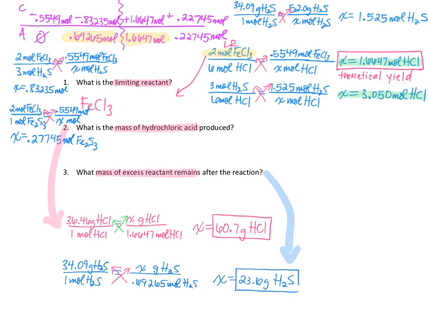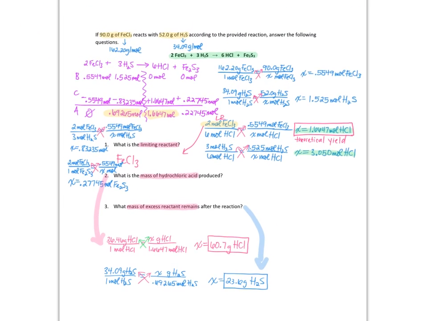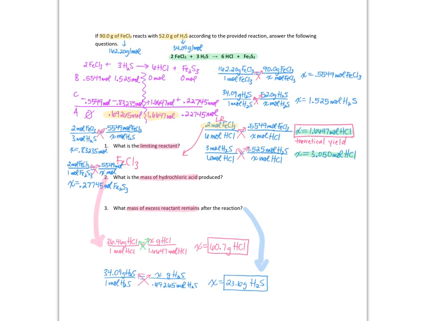Okay. Another example of limiting reactant stoichiometry using a BCA table. Make sure that when you are using those BCA tables that all your values are in moles, not in grams, and you have got to find that limiting reactant in order to determine the number of products, the moles of products that you form.